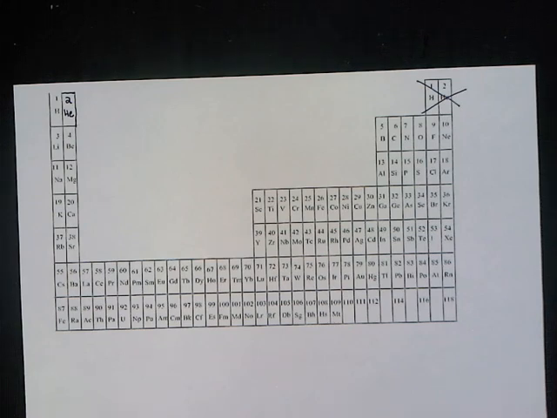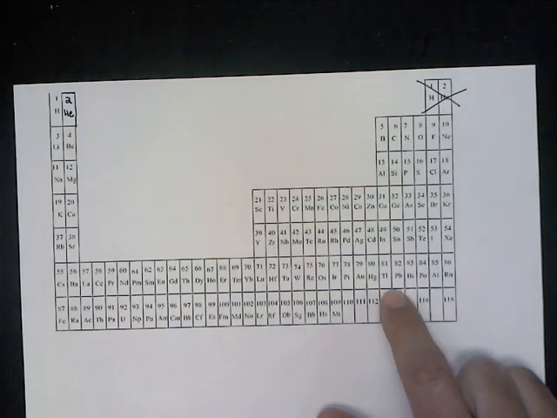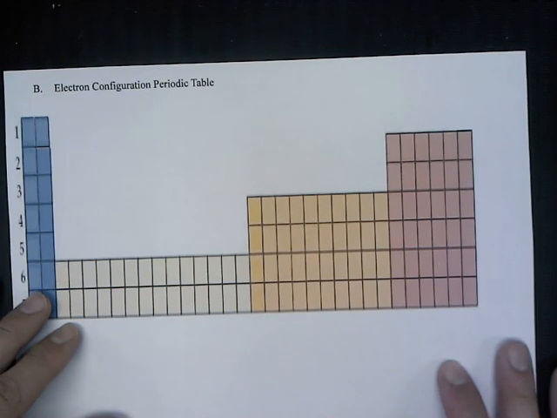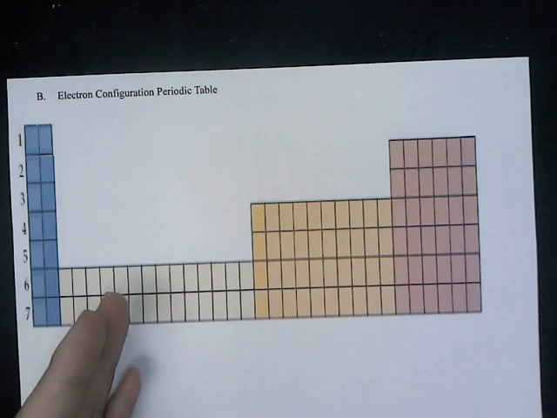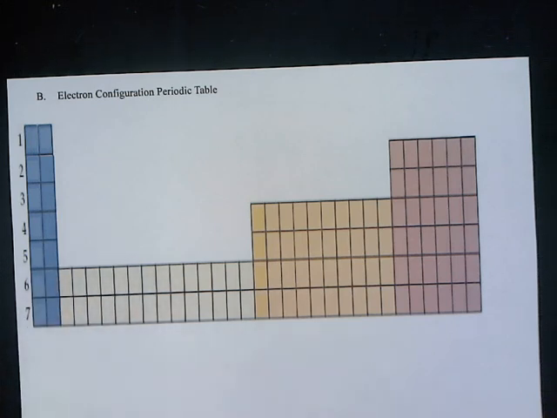So we need to tie our electron configuration to this box right here. So what I'm going to do is this. I have that same periodic table that I just showed you, but it's color coordinated. Now, what I'm going to fill out is the electron configuration periodic table. And so I am going to divide the periodic table into distinct sublevels.